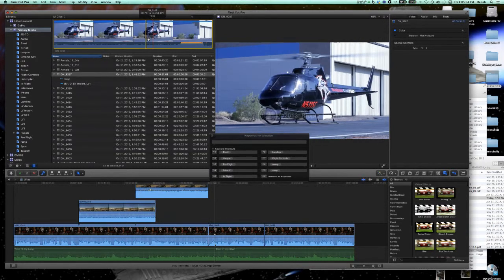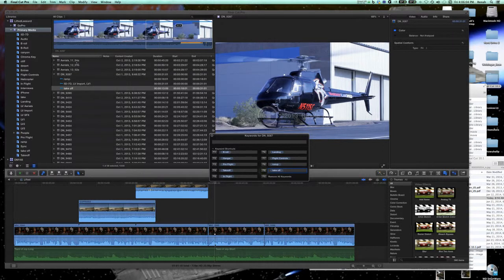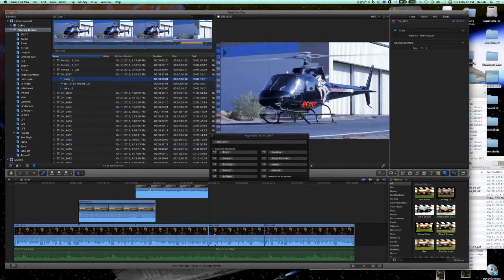Now for the rest of the clip, if I want to do the takeoff part, I'll just select that one. I'll delete one of these so I don't run out of room. Takeoff, and apply that. So there. Now I've got three clips in there, two subclips and then the longer clip. So takeoff, and you can see how it's denoted there, ramp, and then the entire clip.